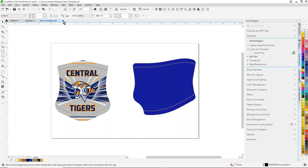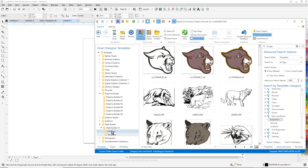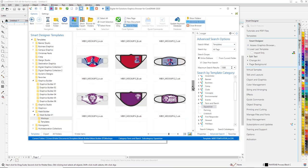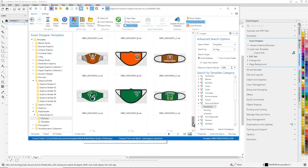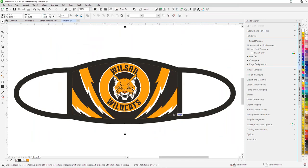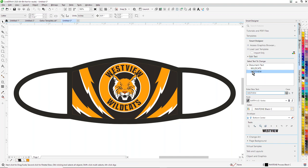Now we're going to show you how to use an actual mask mockup, which is a little different. We're going to go back to templates, go to the Mask Builder folder, but go to mockups. We'll pull a different one out — kind of like that lion, this one's cool too, we'll do the wildcat one. I'm going to double-click the template. In Smart Designer it says templates, edit text. We'll call this Westview, and the text is going along the path — wildcats. We'll call the second text field the Eagles. So it's the Westview Eagles.